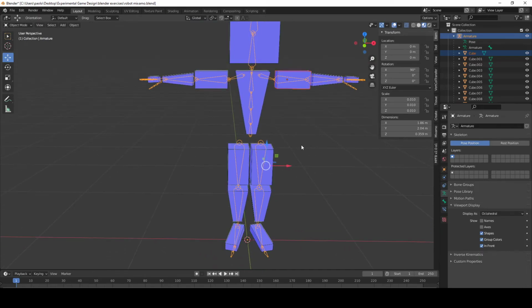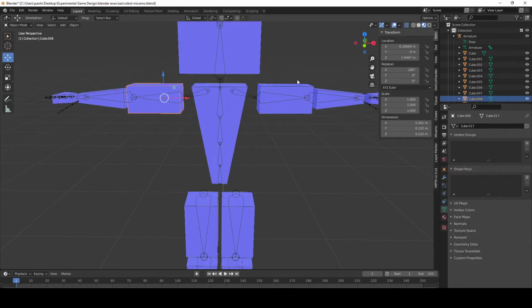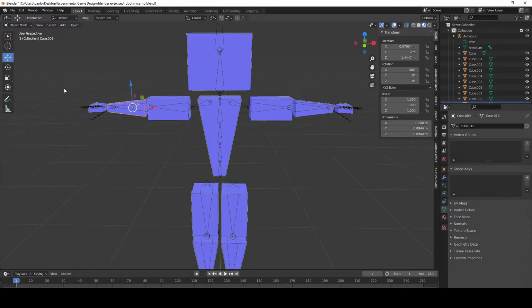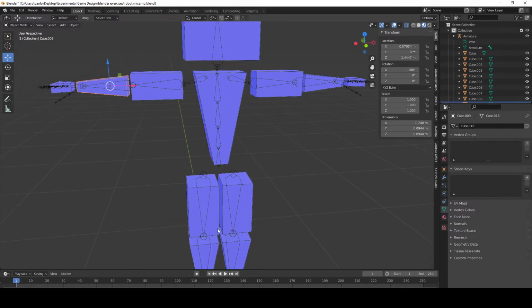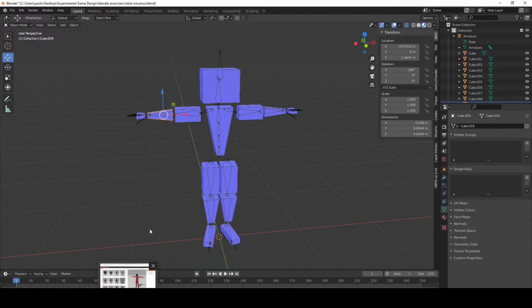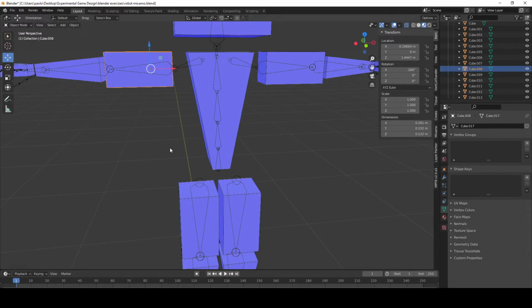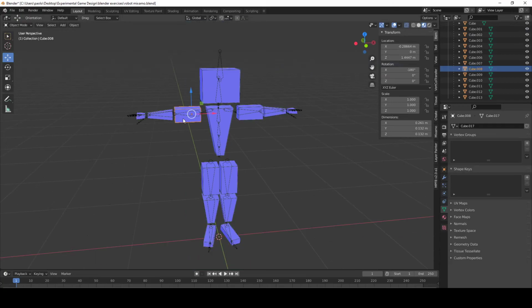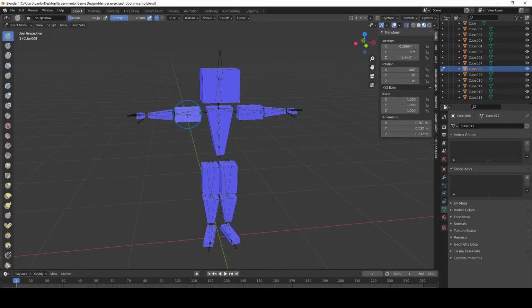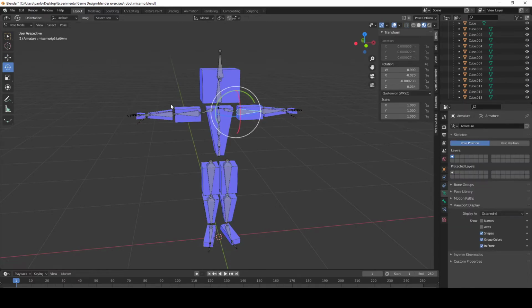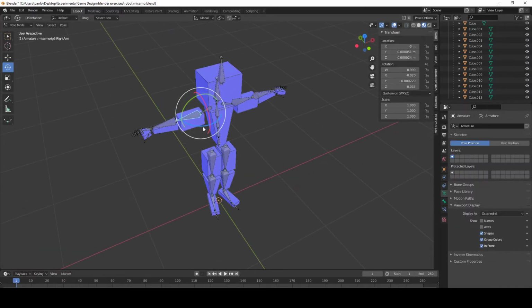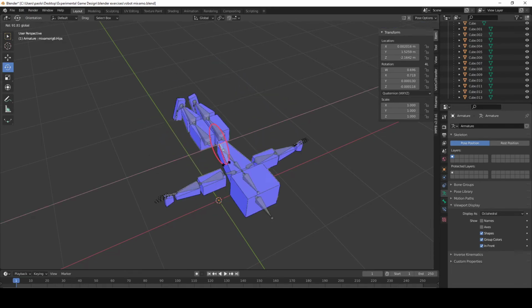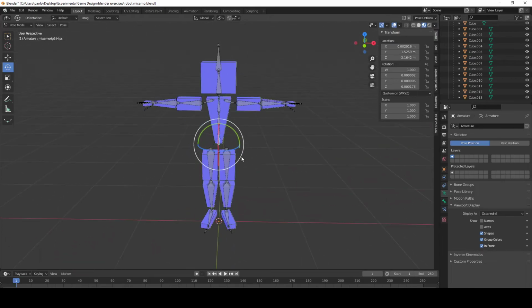It's a bit tedious. Also, it's a little bit tedious to symmetrize something that is made of different objects. You might find your own systems for doing that. But yeah, basically you want individual objects separated. And then once everything is parented, you can try in pose mode, selecting the skeleton and making sure that things are actually attached. If I grab the base of it and everything moves along with it, it should be fine.